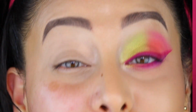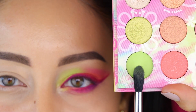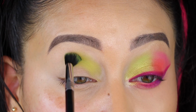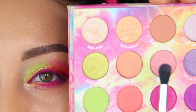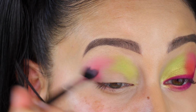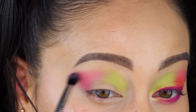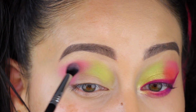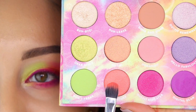Let's go. To start off my look, I'm going to be applying Don't Freak using a Sigma E45 brush. Next, I'm going to be picking up this shade called Ugh using a Sigma E38 brush. Next, I'm going to be picking up the shade So Mature using a flat synthetic brush.